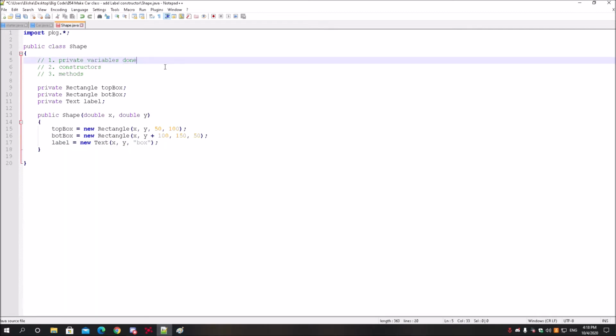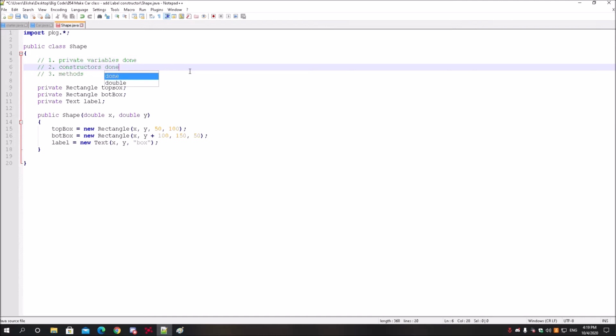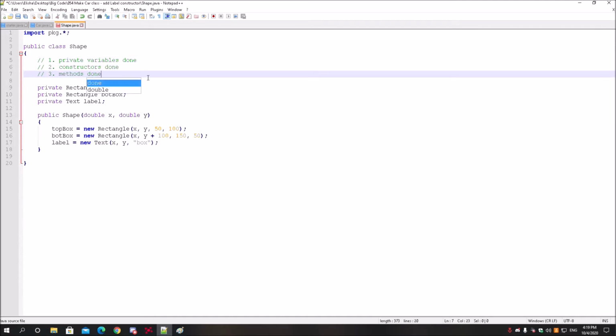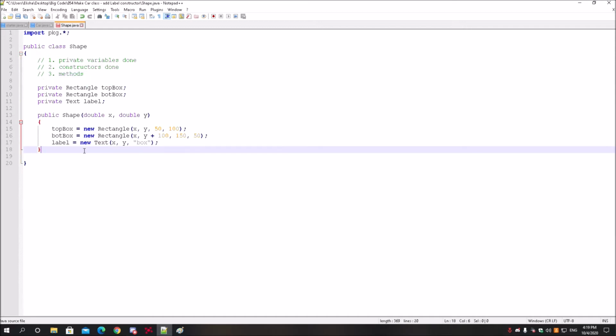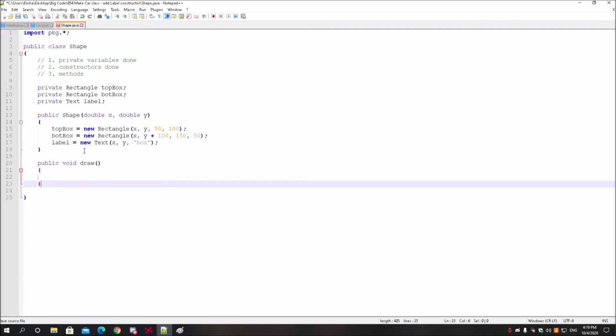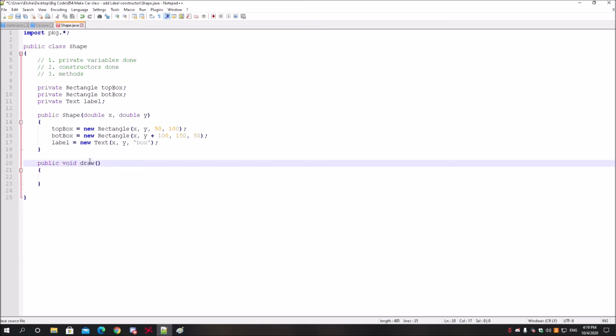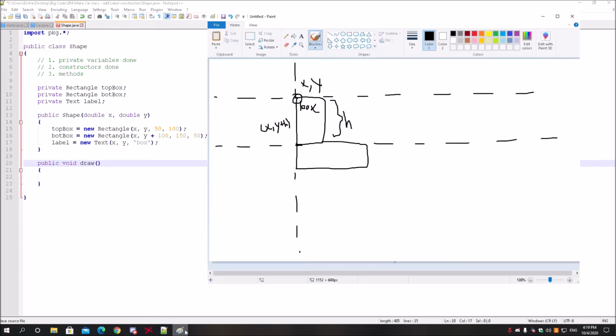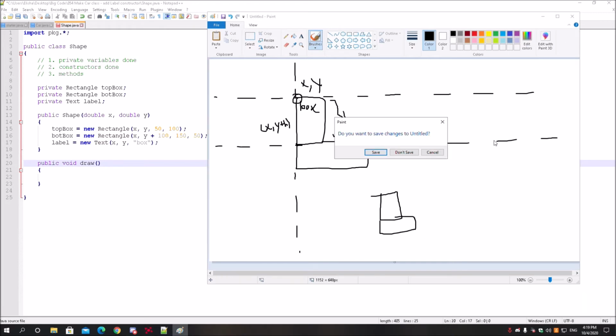So we have our private variables, right? Those are done, and we also have our constructors. That's also done. So now we want to create our method. For now, I'm just going to add a simple method. You guys already know the draw method, right? So public void draw. And again, the reason why this is void instead of int or string, etc., is because this doesn't really give you an output. It doesn't return any value. It's simply going to draw your rectangle, or in this case, my L-shaped shape. It's not going to return any integer, string, or anything like that.